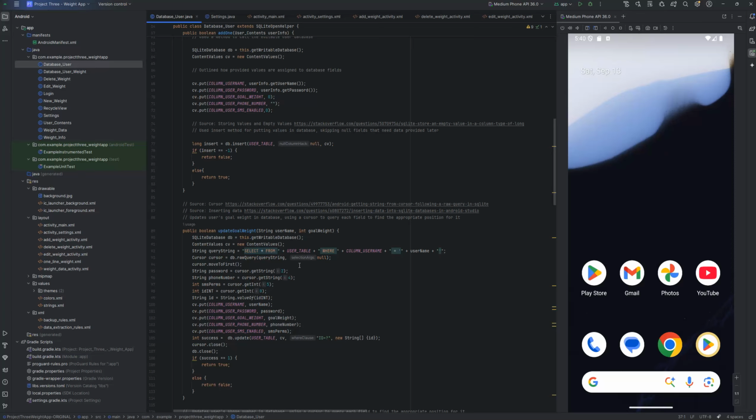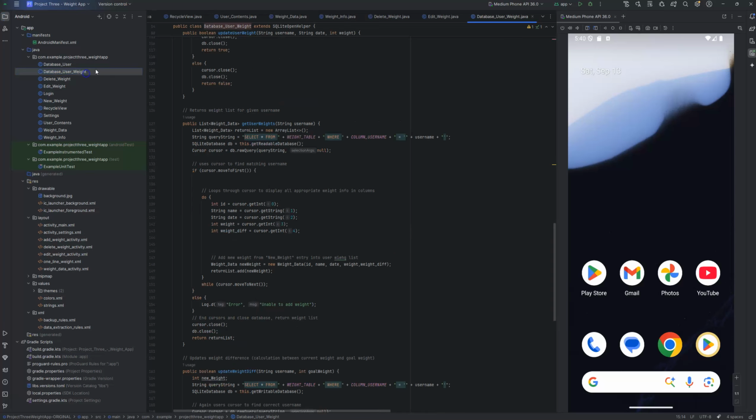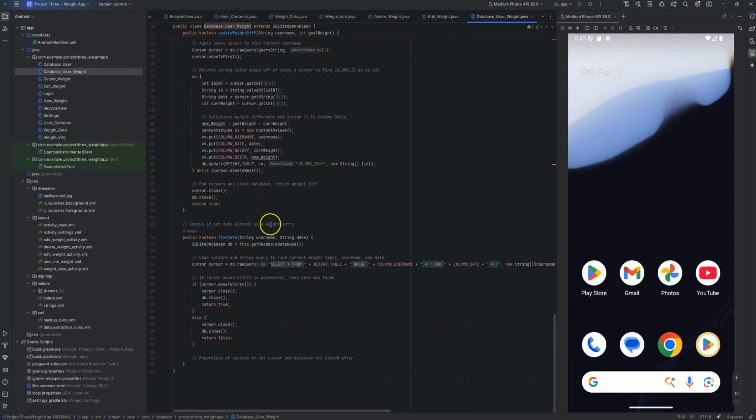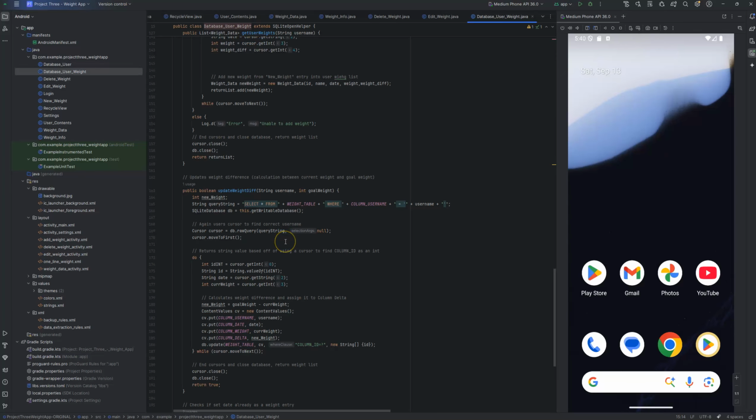Everything's just local, and pretty much the same case for the weight data specifically. We're constantly referencing that database and just reprinting out the columns without any sort of structure being applied. So obviously if the app was gone or the local database, the user no longer had access to it, everything would vanish, which isn't particularly ideal.